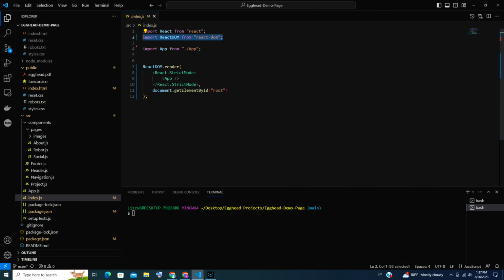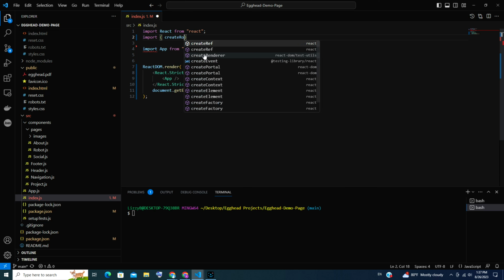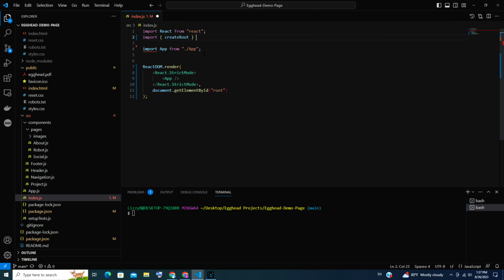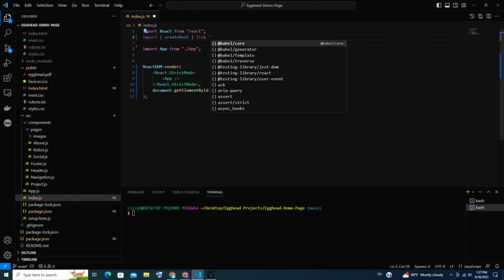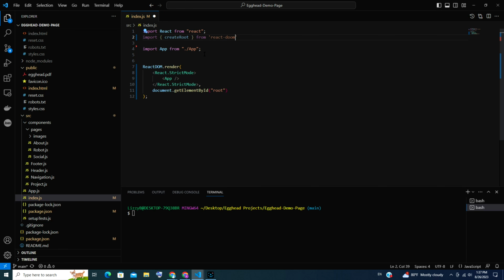So the next thing I'm going to do is delete this line. If you're especially fond of your code, you can just comment it out, because I know we work very hard on our code and sometimes it's hard to give it up. So I get that if that's what you're going to do. But what I'm going to do is delete it. And then I'm going to type import, and then in curly brackets createRoot, and then I'm going to write from, then in single quotes react-dom/client, and then I'm going to end it off with a semicolon, right?